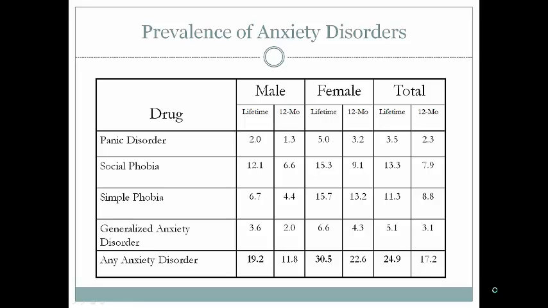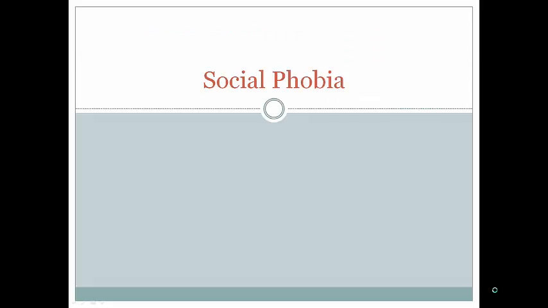So here are the specific breakdowns for lifetime prevalences and 12-month prevalences for men and women. But then when you look across the board, about 1/4 of the population will have experienced some sort of lifetime anxiety disorder, and this is meeting DSM criteria. The anxiety disorders are more prevalent among females than males, and that could be a reporting bias, or it could be some sort of relationship between hormones or some gender-specific issue related to anxiety.